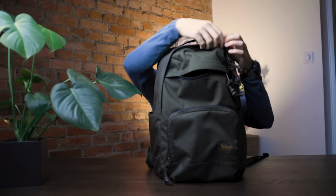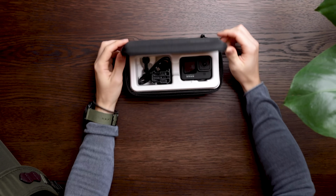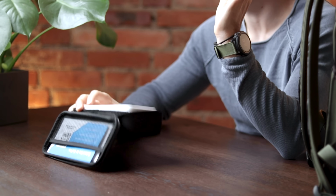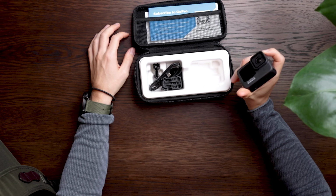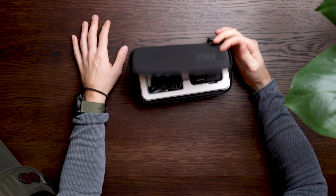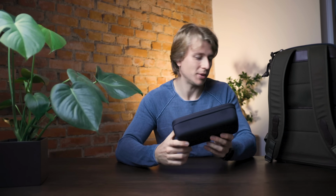And then lastly, we have the top pocket here. The first thing that we find is the GoPro case. This is something that I bring with me sometimes just in case, because if I don't want to bring the big cameras with me, then bringing this GoPro case or the GoPro itself is a really good thing, because this whole package is pretty small. It's smaller than my actual big cameras. And so if I know that I probably won't film anything, but I might film something, then I'll bring this with me just to have something that's a little bit better quality and that I can do a little bit more stuff with than my regular phone camera. So that's something that I usually have with me in the backpack just in case. And that's something that I just recently bought as well.